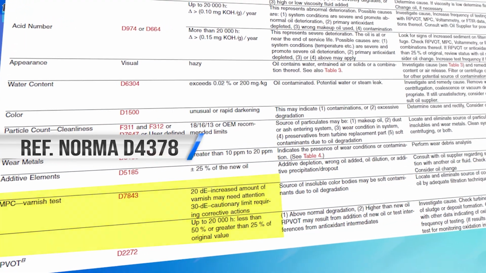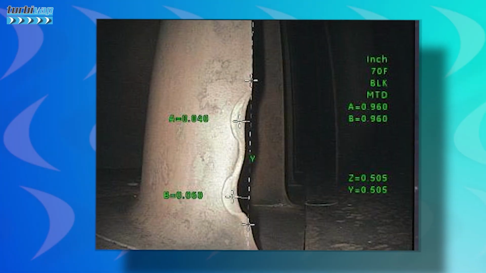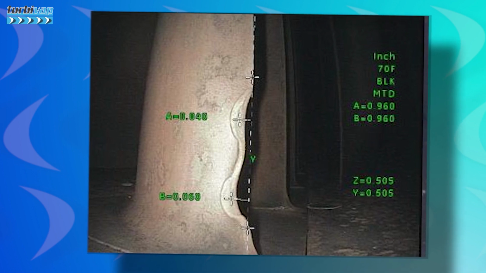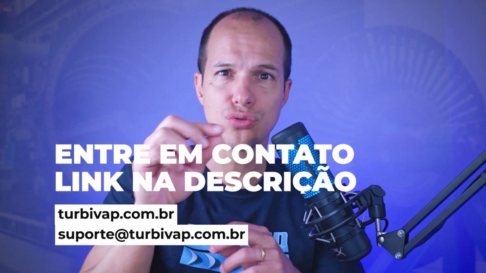Thermography and borescopy. To see what's going on, with an infrared camera or thermography, we can identify hot spots in bearings, leaks, steam or associated electrical problems. Borescopy, on the other hand, as I mentioned, gives us a real image of the internal condition of the parts. So we insert a probe, a camera, through access doors already established in the machine, in the turbine housing, so that we can visually inspect the internal components.